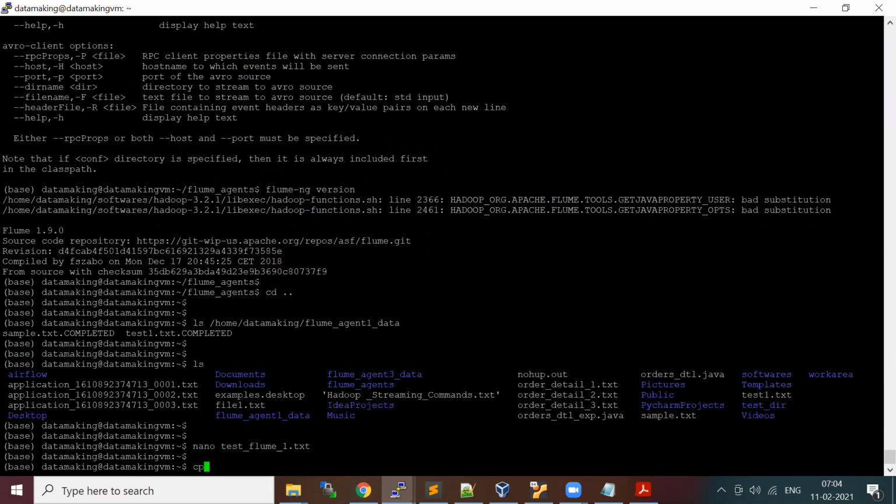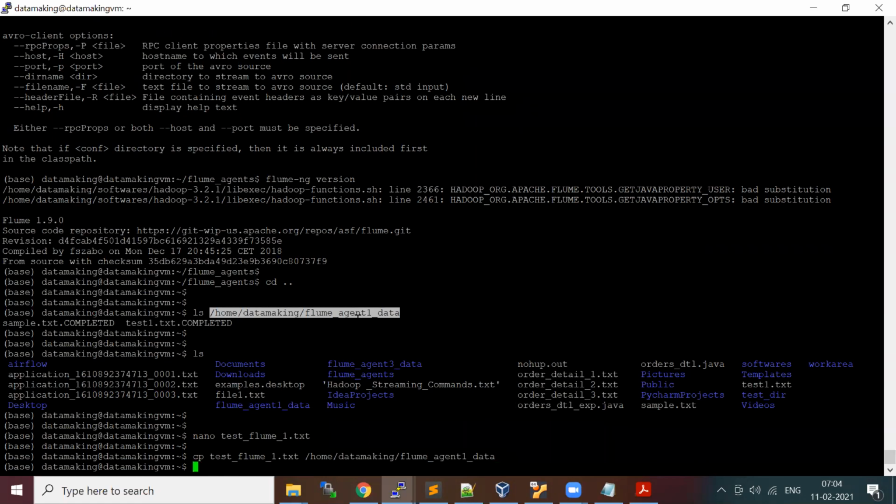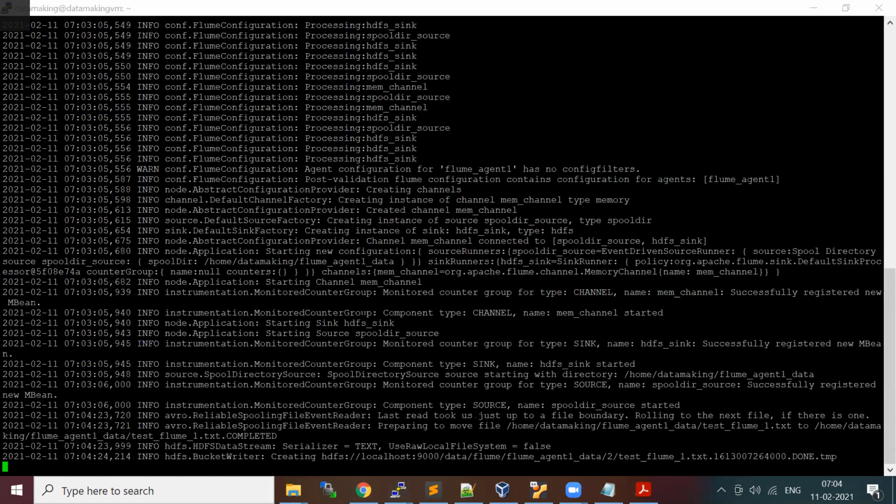I'll copy this file into the directory. Once you place it in this directory, it is going to pick up this file.